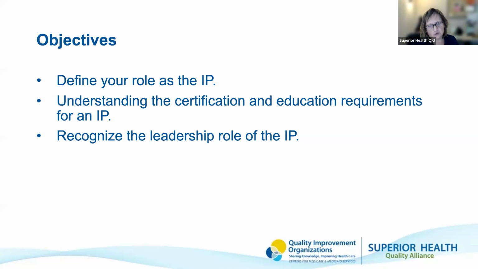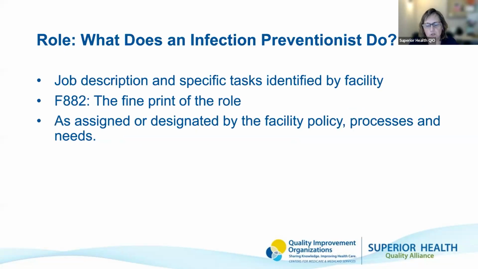So first and foremost, we want to make sure that you understand the certification and education requirements for an IP, and that you recognize that you are a leader, that that is your role as an infection preventionist. You may not have staff that you supervise, but you are that manager and go-to of all things infection control. So first and foremost, have you looked at your job description? And does your job description have specific tasks identified by your facility policies and process? And have you ever really taken a deep dive into F882, which is the regulations around infection preventionists and what the requirement for your facility to have an infection preventionist is?